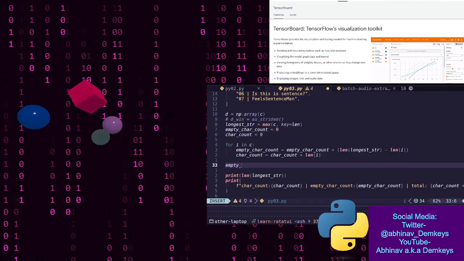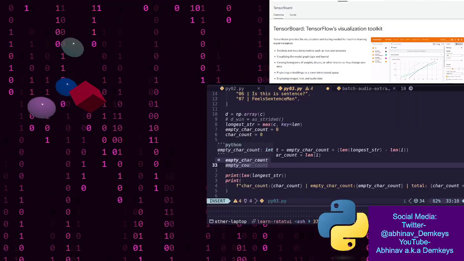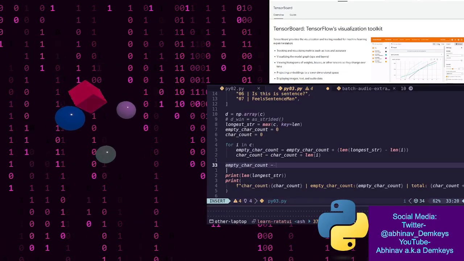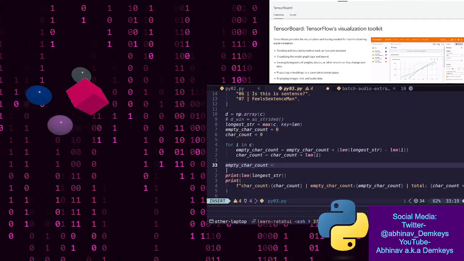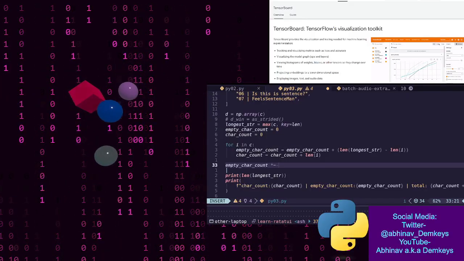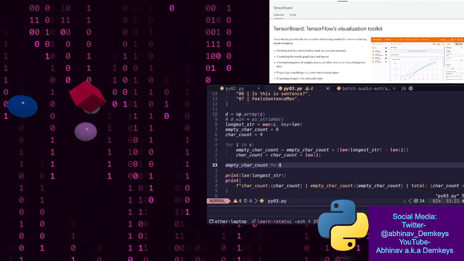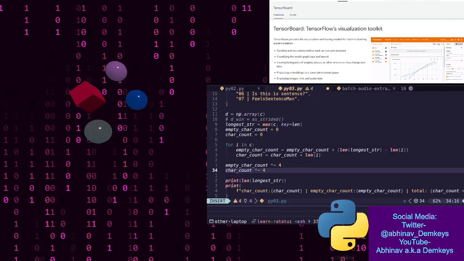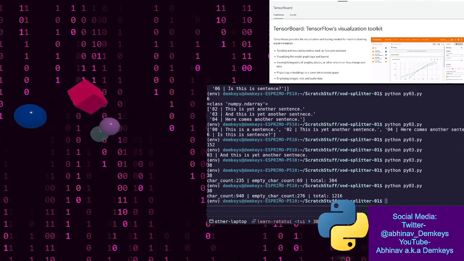So empty char count equals empty char count times 4. Does Python have this? Because I believe Rust doesn't have it, but I think Python has it. Yeah, Python does. No, that made it way too big.